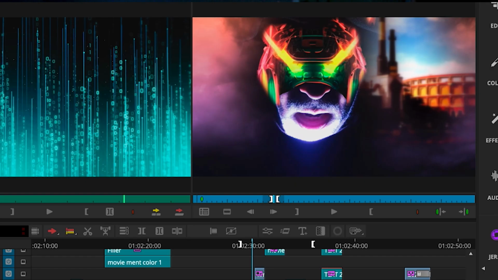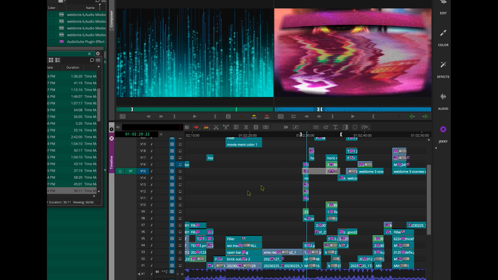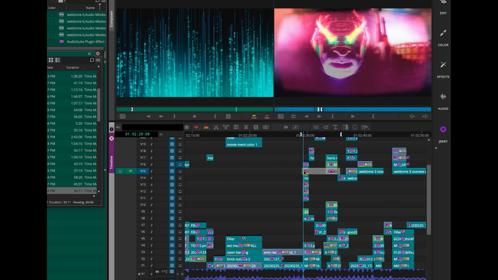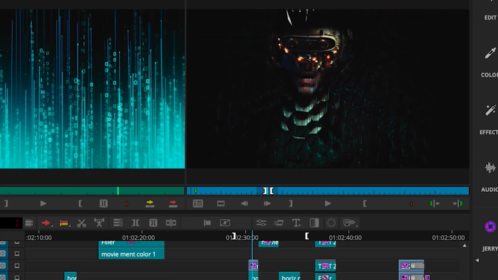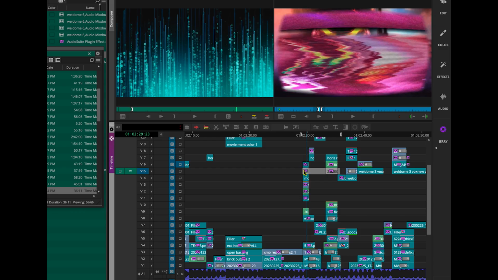I blurred it to make it seem like it's not in focus, because when you shoot with cameras, you have depth of field, something in the front and something in the back. And something in front is in focus. That means usually something in the back is not in focus. I added a little bit of TV effect, a TV roll effect, to further distort and hide what I look like.